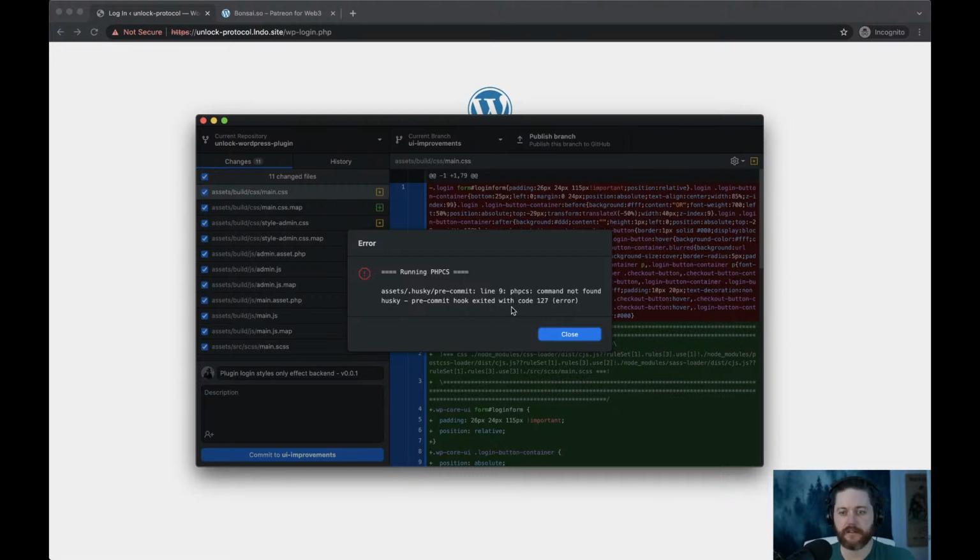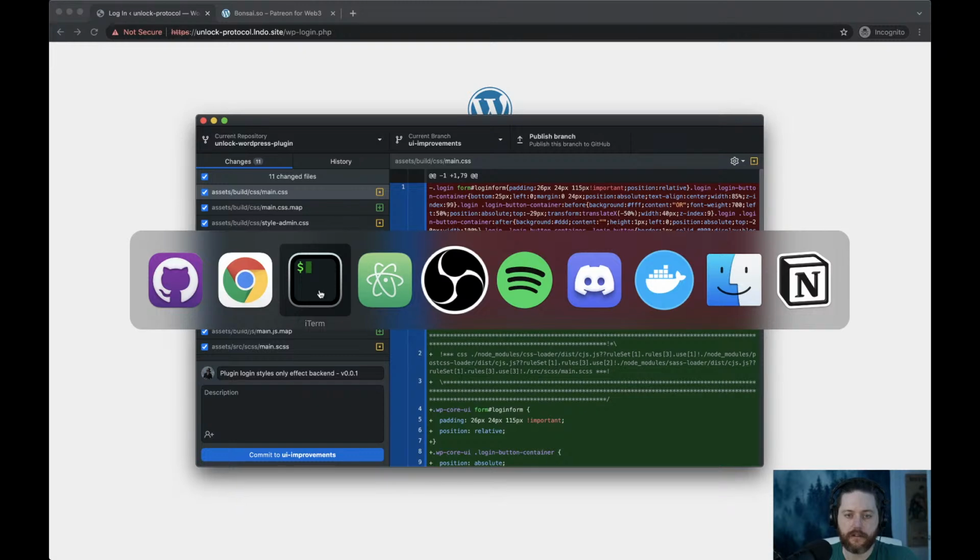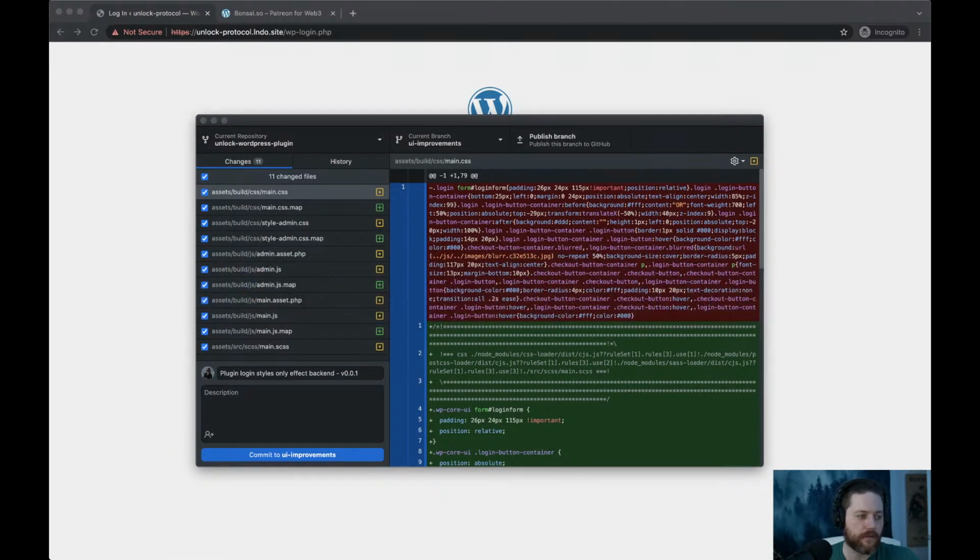Pre-commit hook exited with code 127. Doesn't tell me exactly where that's coming from. We'll try for a minute to debug this using our little shortcut. But if we can't get it, then we'll probably just wrap this up in some documentation another day.